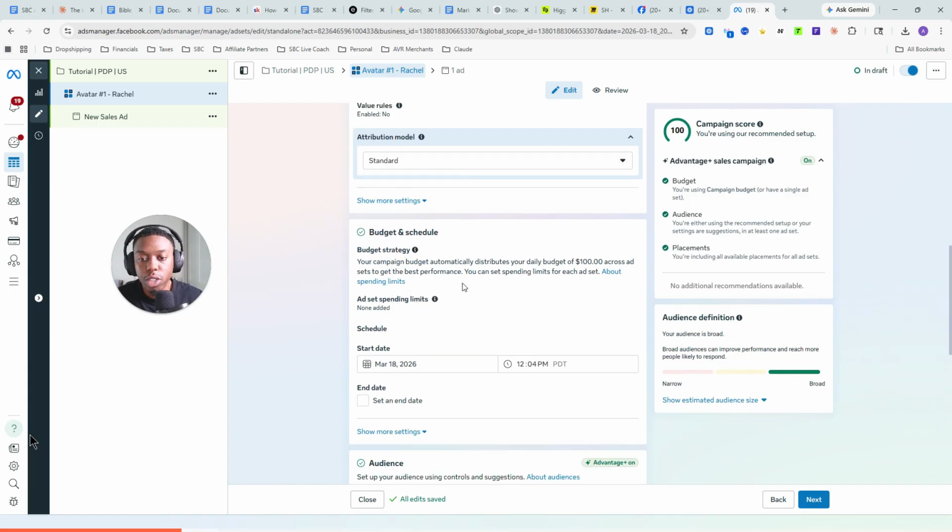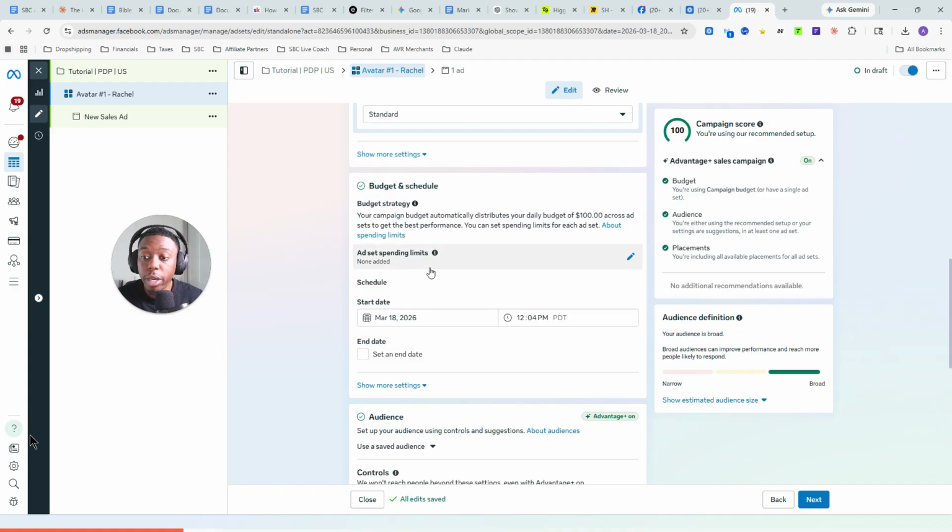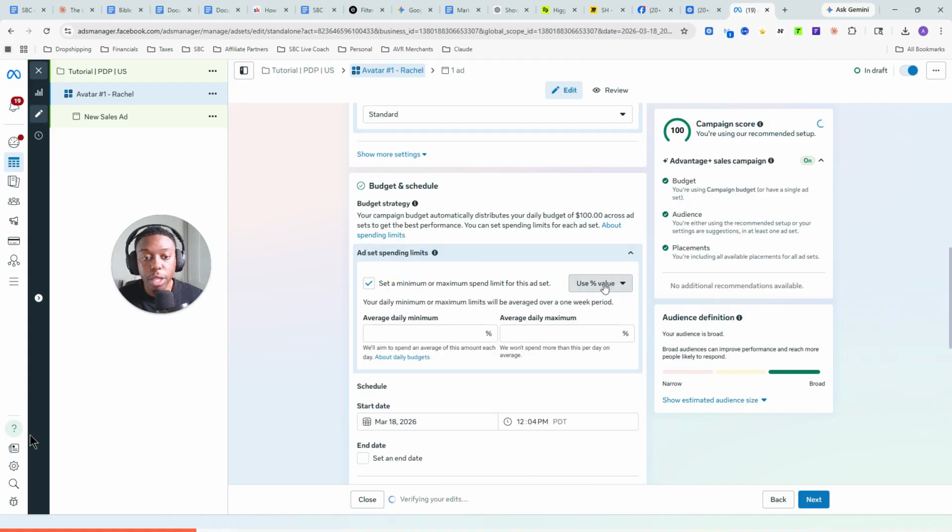So next up is budget and strategy. We're not going to set a minimum spending limit. We don't need to. We're only launching one ad set at a time in this particular campaign. Now, some of you might be wondering, Alex, what if I wanted to launch all 5 avatars at the same time? If that's the case, that means you would have 25 unique ads. That's totally fine. You just want to set the minimum ad spending limit at each ad set level at $10. You can do $10 or you can do a percentage amount of 10%, whatever. As you increase budget, you could do that.